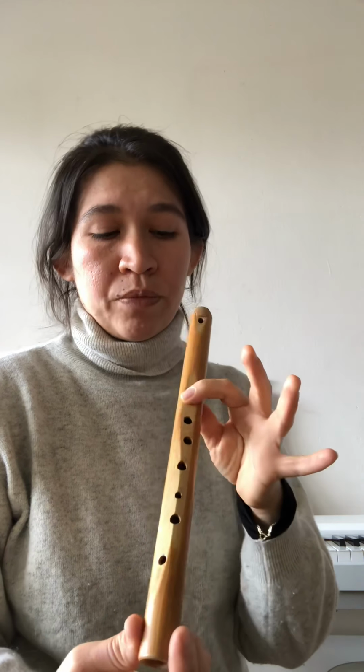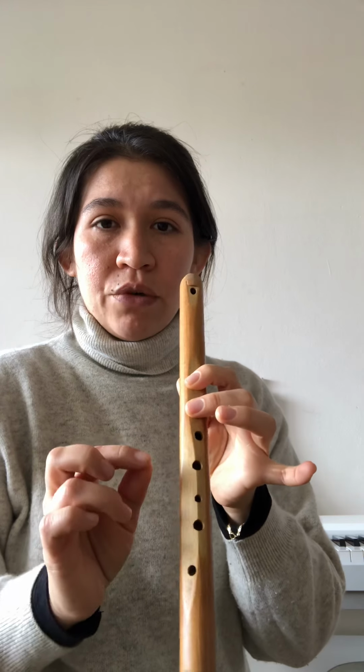Okay, now the second part goes like this. So you just have to pay attention. The second part goes like this, very short, short, long, and then short, short, long. Okay, that's the second part.